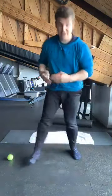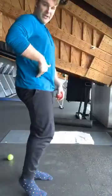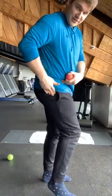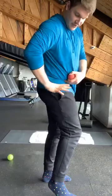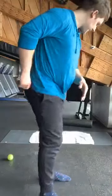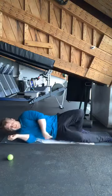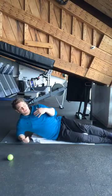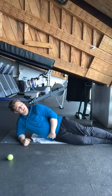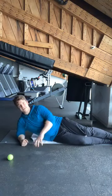From here, we're going to have to landmark a little bit. Find your hip flexor by bending your thigh at 90 degrees and digging in to feel the bony part of your hip. Once you've found that, find the side of your hip — take your palm or fingertips and dig in to feel a bony lump. Between those two points, you should feel the side of your bum — it should be a little squishy. If you're still unsure, just place the ball back in the squishy part of your glute — that's a safe place to put it. Once the ball is on our side, we're going to try to lie on it and roll right into that area.